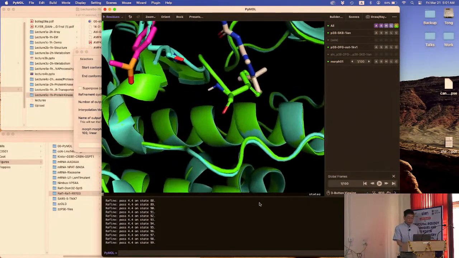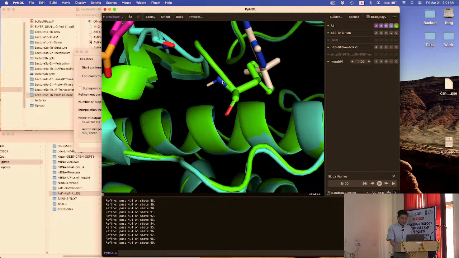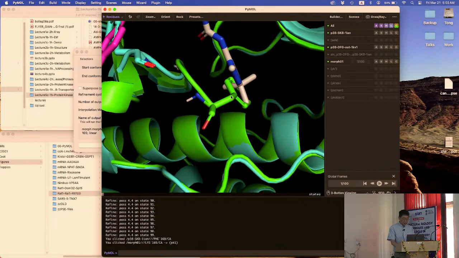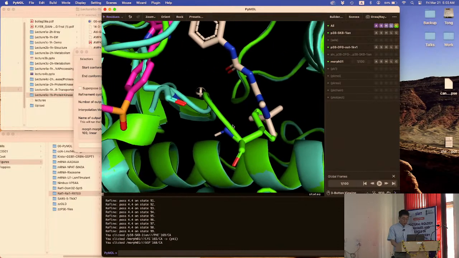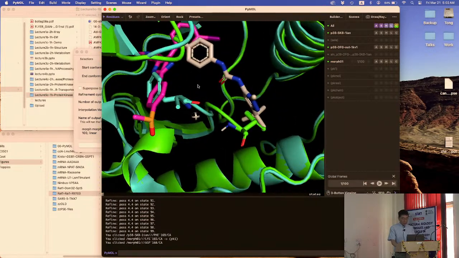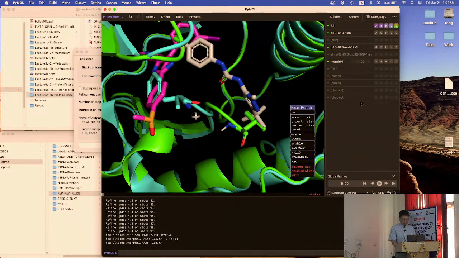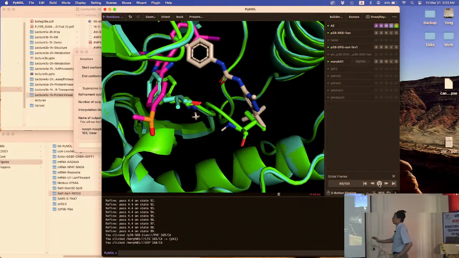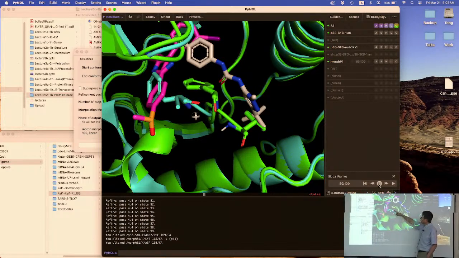So now if you zoom in and look at it, so now if you play, so you see the phenylalanine side chain move as well.